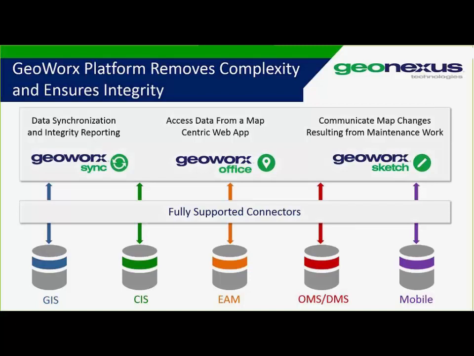In the past, a lot of field crews have maybe used paper map books that they mark up. Maybe they don't even mark up changes, and those go unnoticed. But it's really critical to bring that information from the field back into the office, and GeoWorx Sketch satisfies that requirement. So as you can see, all three of these products work together, work independently, but can also come together to form a full platform, all focused around increasing data integrity and reliability of your enterprise data.